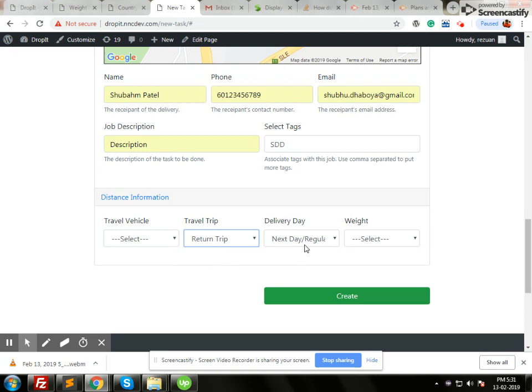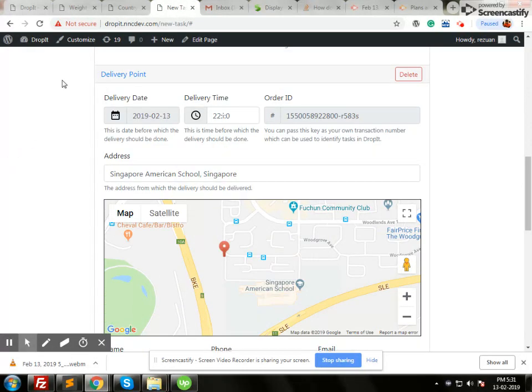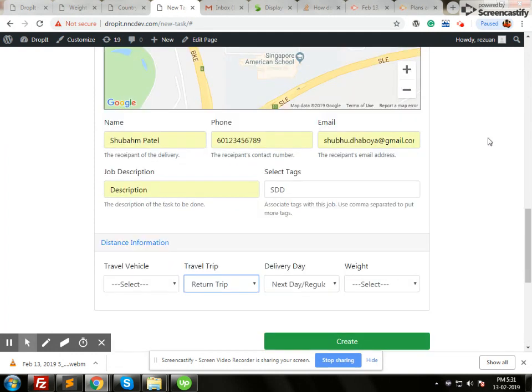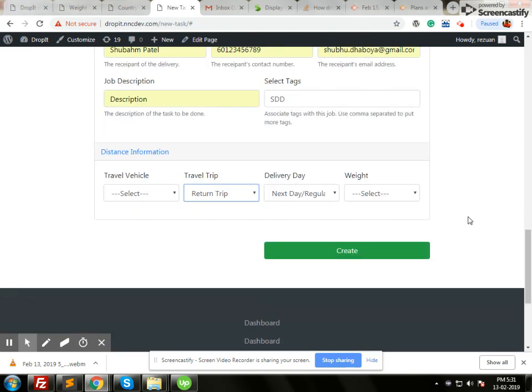The delivery day will be fixed because the delivery point is of another place, not in Kuala Lumpur. That's why the delivery will be the next day. This is the functionality. And the weight here is 2 and 34.